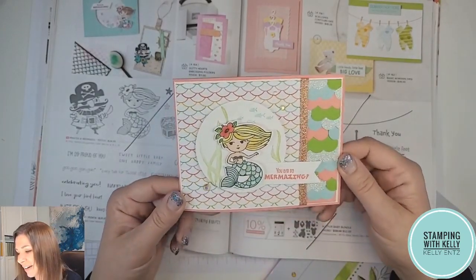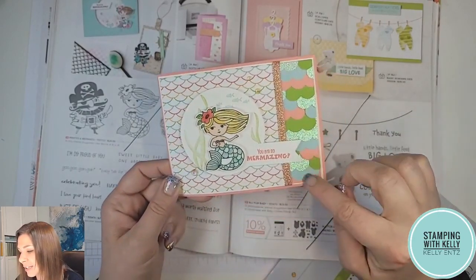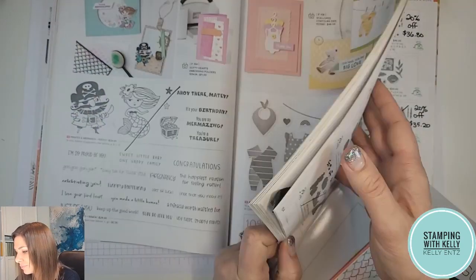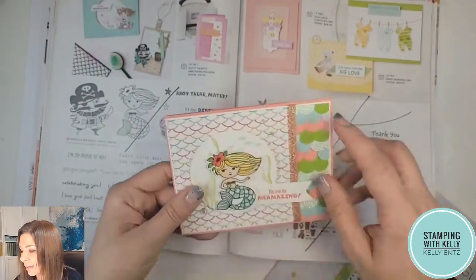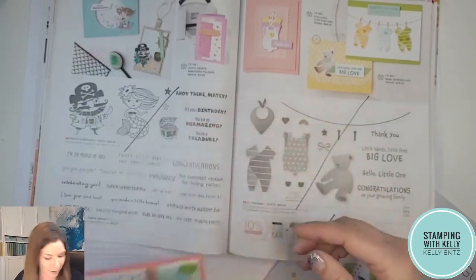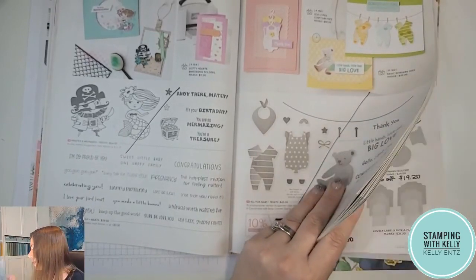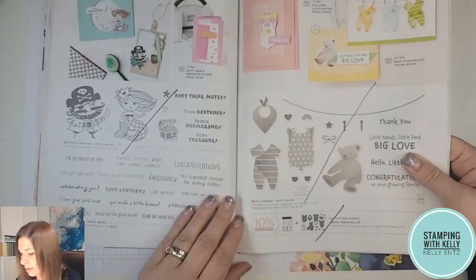This one here is the card that I made. So just stamping that and coloring it. Then I actually use the punch for the ice cream cone. Let's see if I can show you here. The ice cream cone punch. And I use the scallop to make my little mermaid scallops there too. So fun. So cute. I think this one's a real winner too. It's very different than some other ones that we've had. We've had like kind of a realistic mermaid, but I like this mermaid better, to be honest.